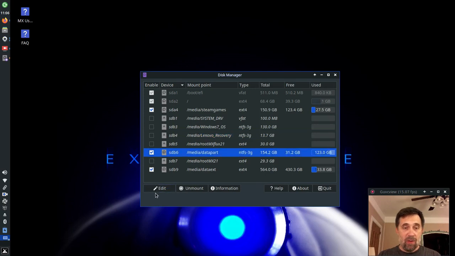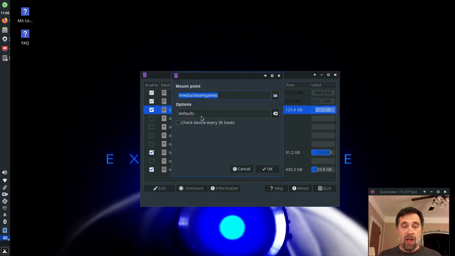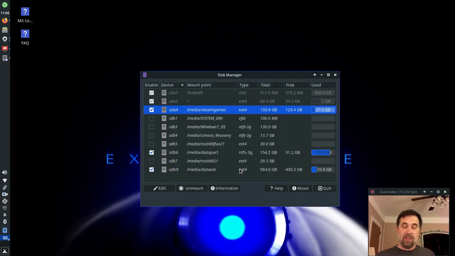These that are already checked were already in my fstab. You can see my data part was custom, so is my Steam games part, but I don't have anything fancy. I just have the mount point set to where I want it so that it's accessible. And I have some scripts that I have set up for my own purposes that know those particular paths, so I like them set up the same way every time, and this is a nice convenient way for me to change the default paths.